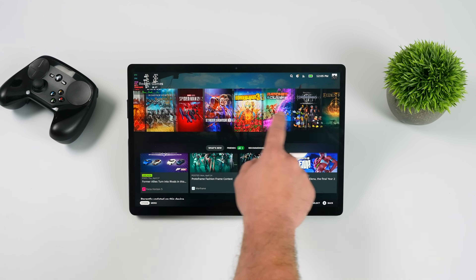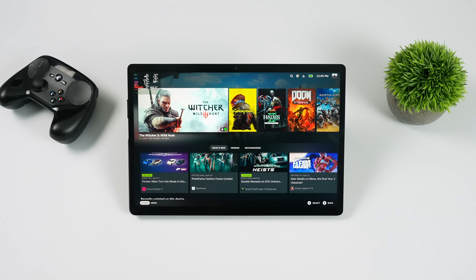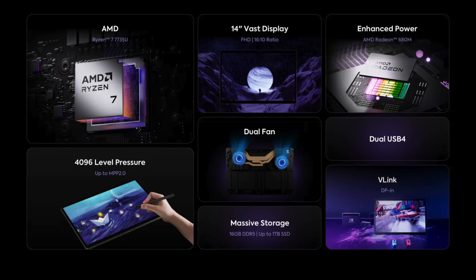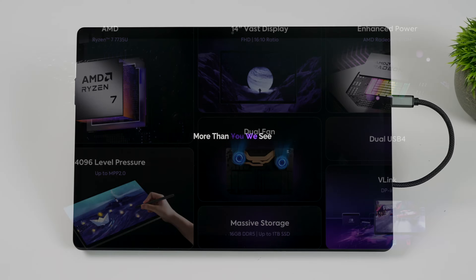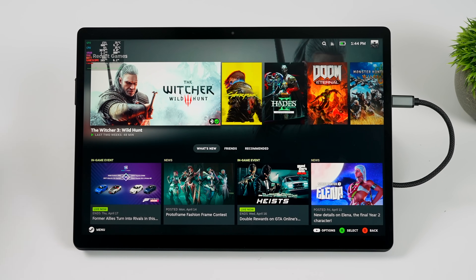The screen here is a 14-inch 2560 by 1600 165Hz VRR display. Since this is the higher-end version powered by the 8840U, it has 32 gigabytes of onboard LPDDR5X RAM running at 6400 megahertz. It also came with a pre-installed 1TB M.2 SSD, and the battery is a little over 50 watt hours with 65 watt PD fast charging. They've also released an SE version with a lower-end 7000 series AMD APU and less RAM. The one we have here uses that Zen 4 8840U with the 780M iGPU and 12 compute units.